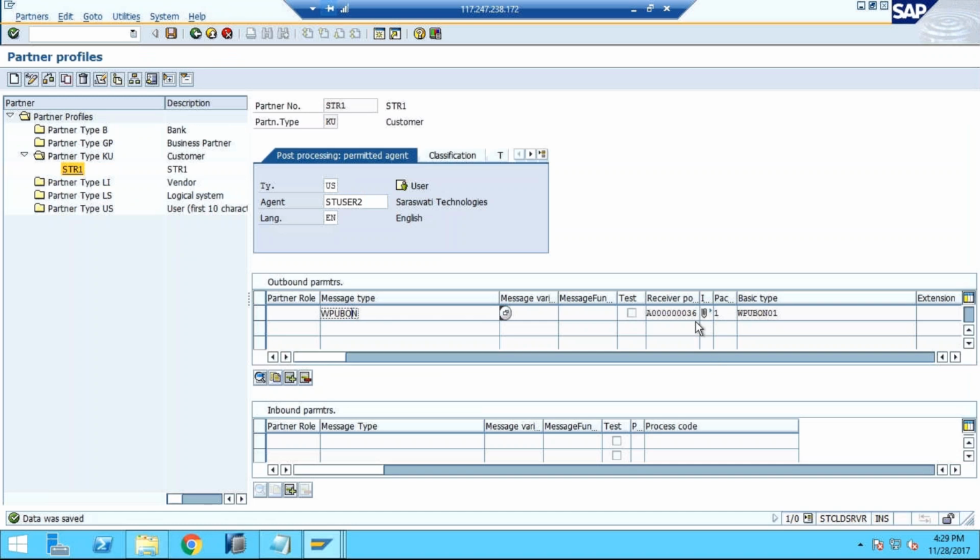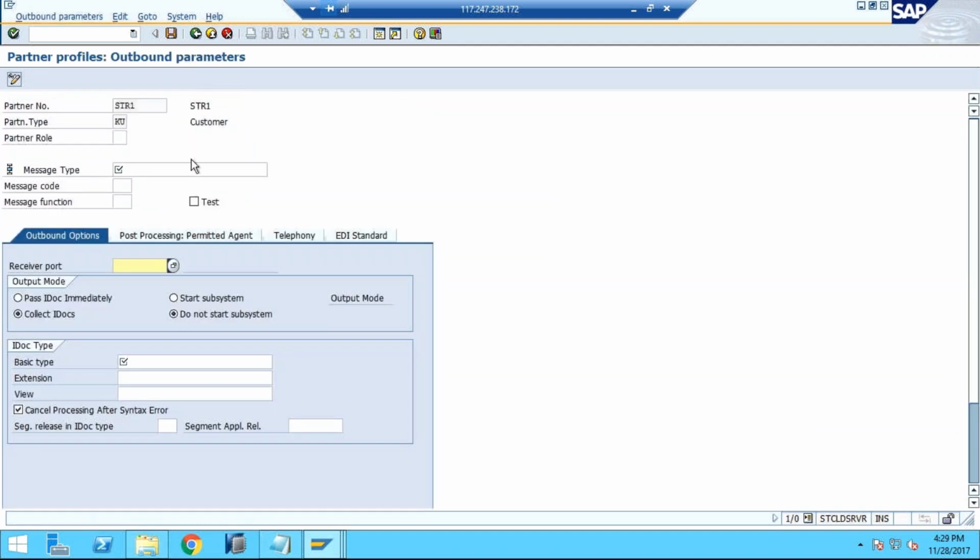Now a non-aggregated IDoc is created. Same way you have to create other IDocs, and if you have any confusion on IDoc, you can go to WE61, and there is another T code also.